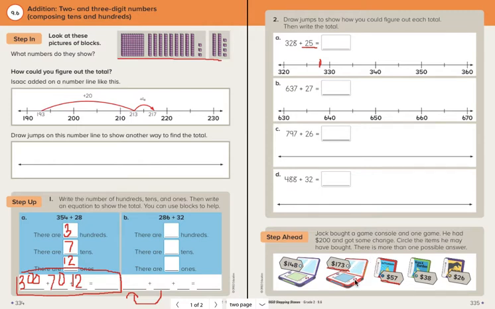Okay? So it's your job to figure out what combination he could buy. You can just find one. I would suggest do some guessing and checking. Try some out. We tried 173 and 57, but we know that that would be too big of a number. $200 would not be enough for those two things together. You are looking for a combination of a game console and a game that is less than $200 and will give him back some change. Okay? Good luck, my friends.